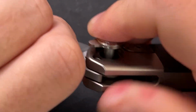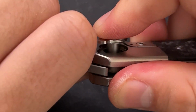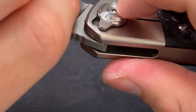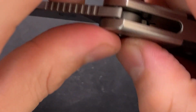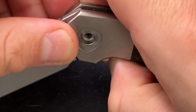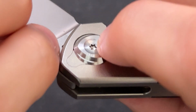I'm not quite there yet. I'm clearly engaged for part of it, but I'm not fully engaged. And right now it's, there we go. Okay, so we just slipped down a little bit further. That's good. What I'm going to do is just press this the rest of the way through. And I want to make sure it's aligned properly, so I'm not trying to seat the pivot in a place it cannot be seated. By using my thumb here to unlock the knife a little bit, I was able to seat it a little bit deeper in there. And in fact, we see that this is now fully seated.